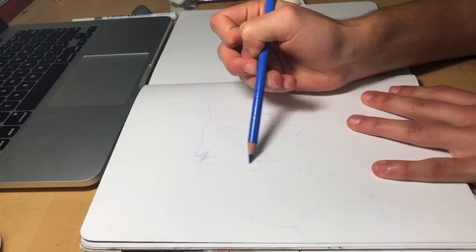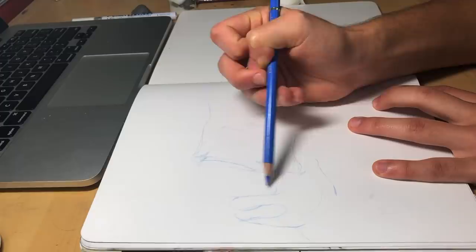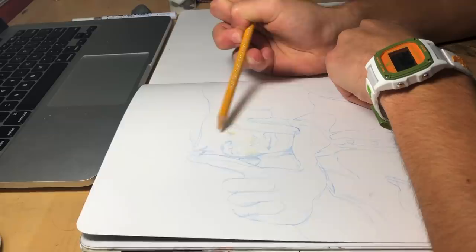When I started this drawing, I started with a blue colored pencil — this is a Faber-Castell Polychromos — and basically I didn't want to use graphite because it just makes it muddy and then you have to deal with erasing it. So I trusted myself enough to just do the sketch right in colored pencil without really erasing. I'm keeping this really loose. You can see how far back I'm holding the pencil, just to make sure my marks aren't super dark and I can kind of change things along the way.